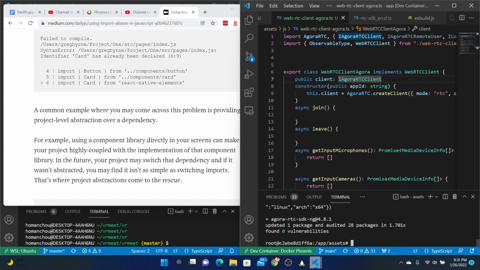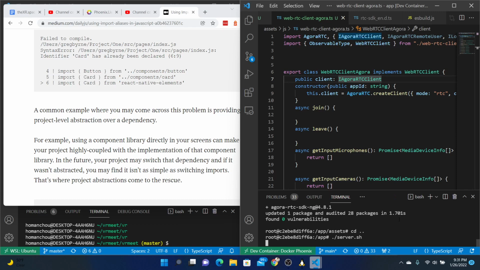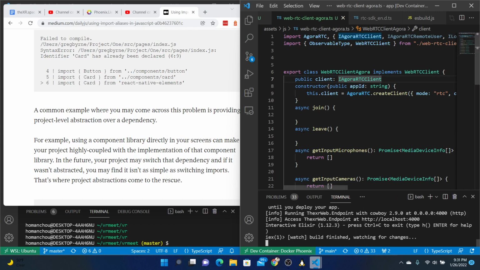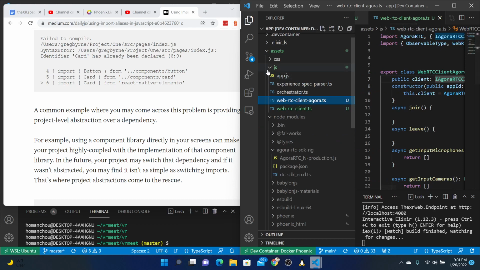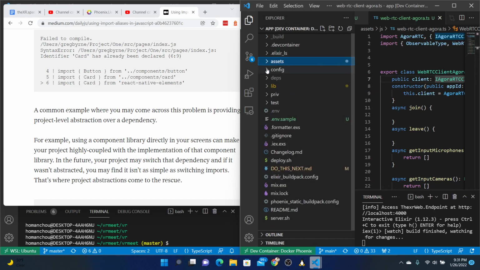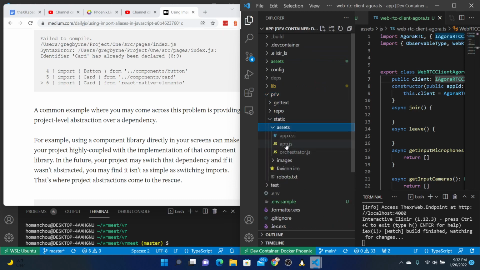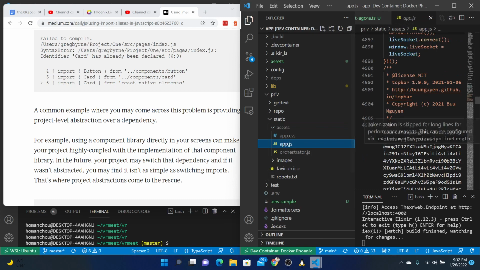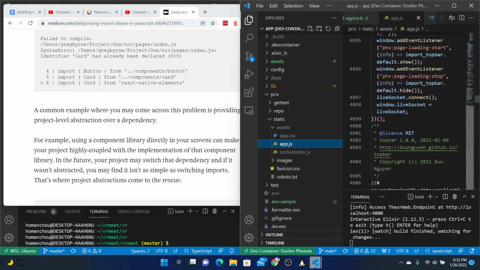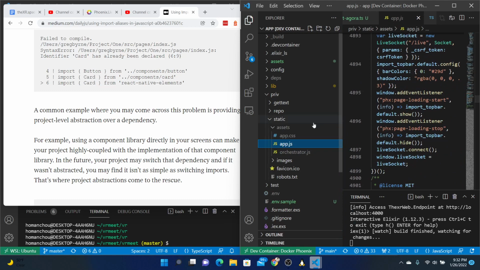But then if you do prepare for the server, and then if you look inside the built assets in priv, static, assets, app.js. Okay, this might not be anywhere yet. This is all Phoenix stuff because it isn't called.